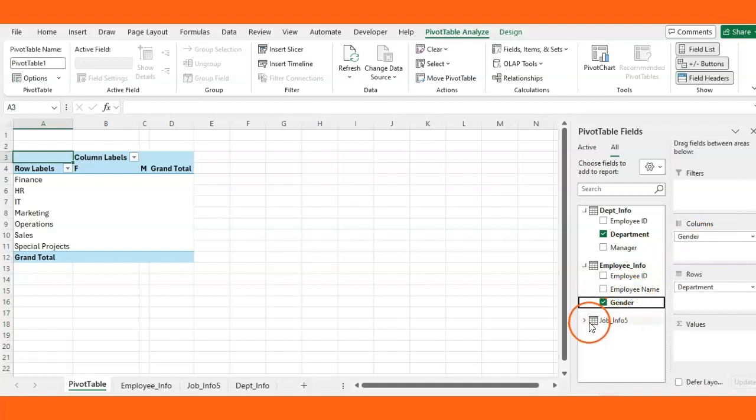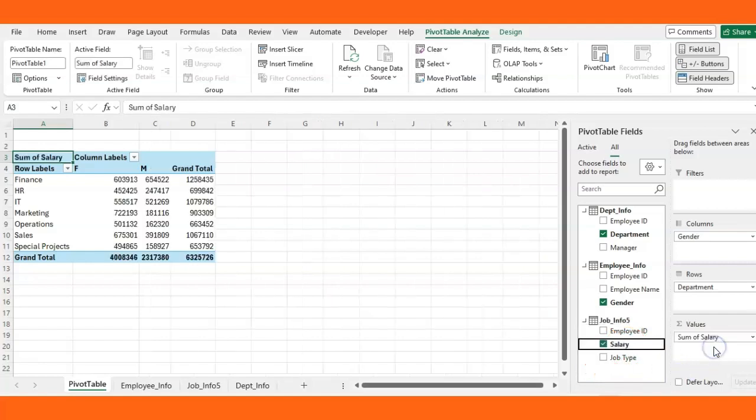Okay, and you select job information and select salary and take it to values. That has enabled us to prepare a pivot table report by connecting all our tables together and prepared a common report. You can see this information was on separate sheets before.